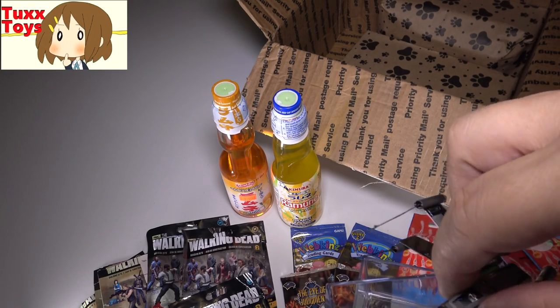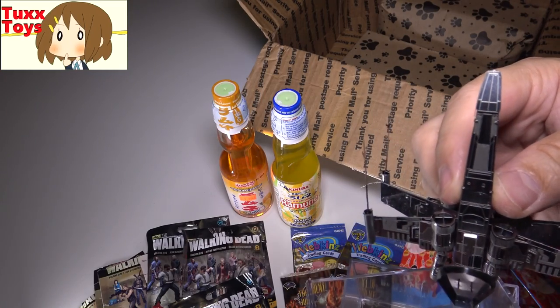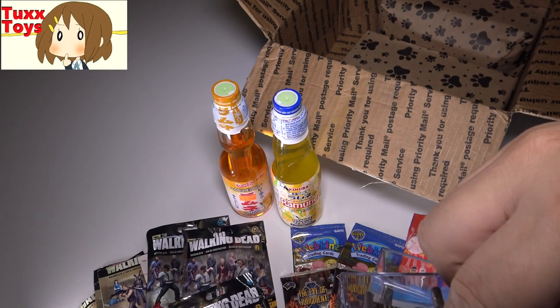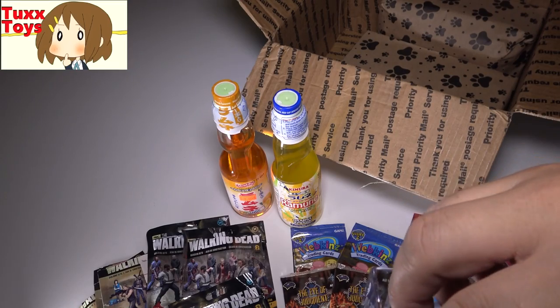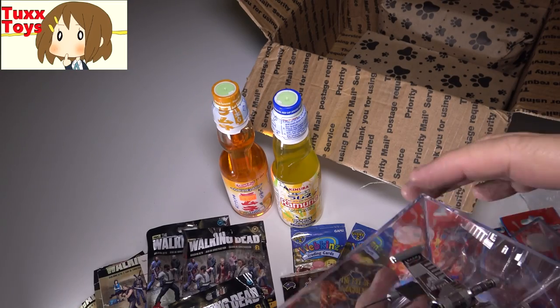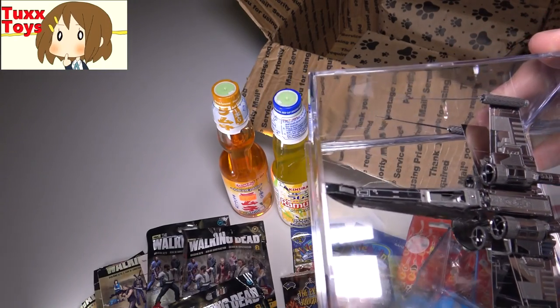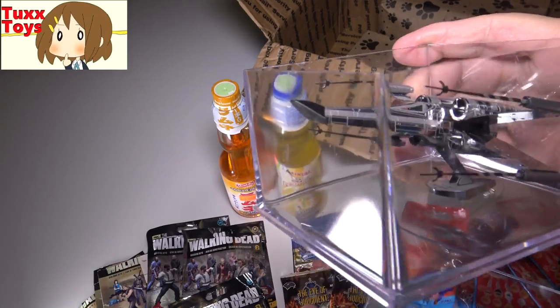This feels pretty delicate with the little things on the back. But this looks like something made like a metal craft kit. I want to keep it in its box so I don't lose pieces on it. It feels like an aluminum craft kit. But look at the detail on that. It's really cool. It has the little afterburners and the little lasers and everything. Really nice.